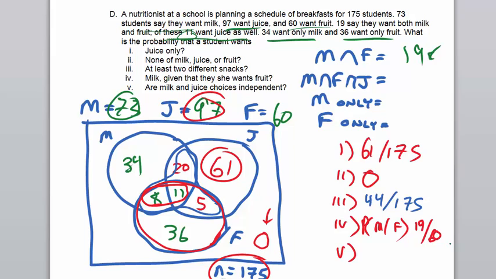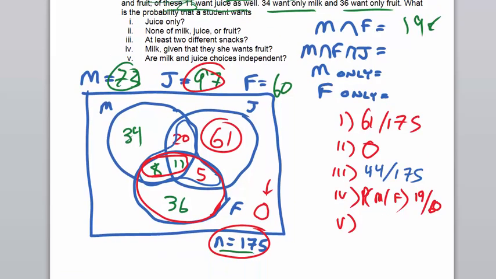All right, next one. Are milk and juice independent? Okay, this is actually a slightly trickier problem. In order to prove independence, all right, so there's a key word. That bell should have gone off in your head. If milk and juice are truly independent, then the probability of milk given juice should just be the probability of milk. So is that actually going to happen here?